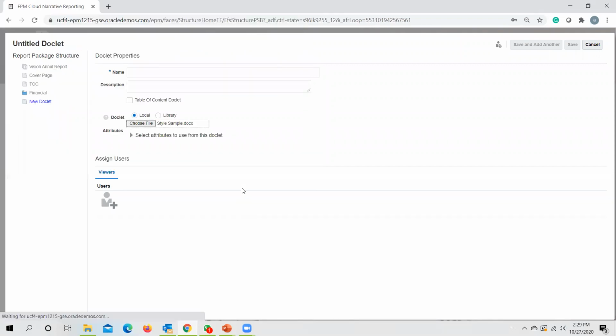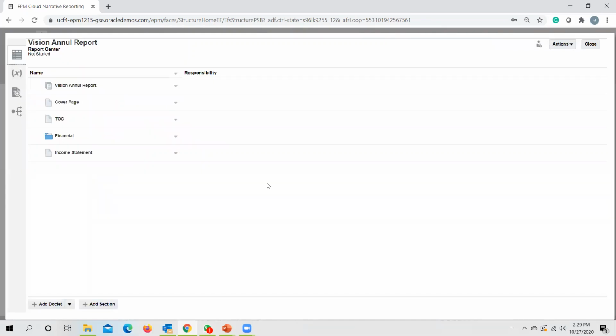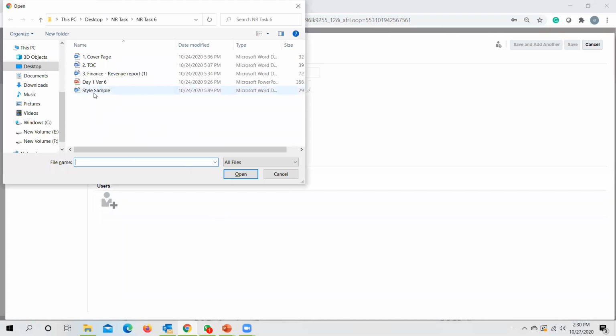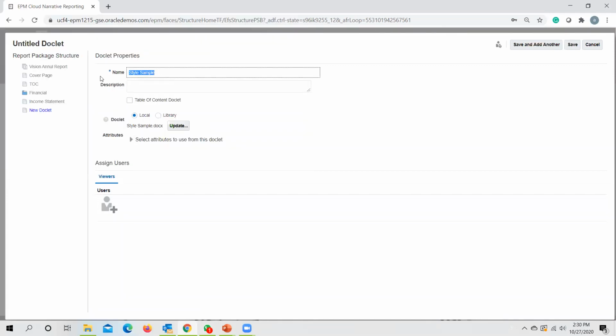So you need to define the style sample. The style sample will remain the same. And my first section will be income statement. So in this section on document, I will bring in my income statement. And just click save. In the same or similar fashion, you add two more documents. Another saying balance sheet. So in the second document, I will have my balance sheet as a placeholder.